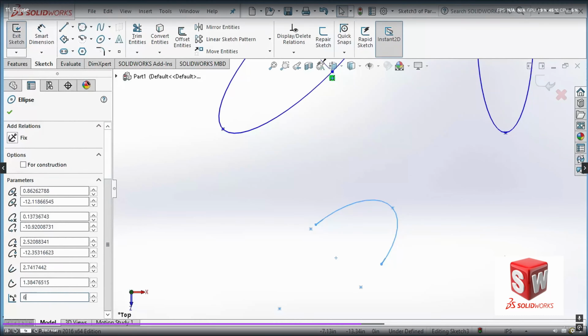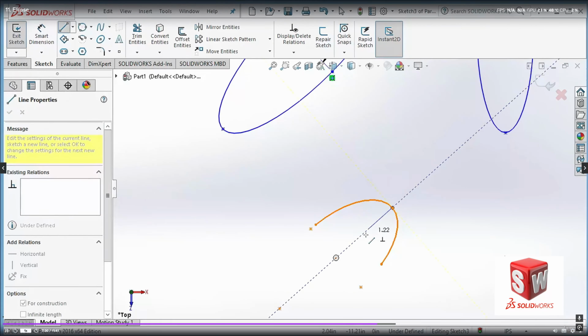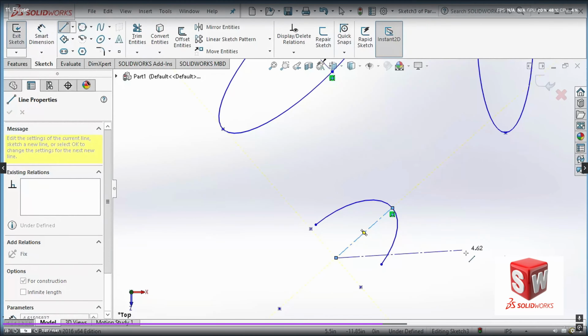So if I try to make it 60 degrees, you can see that this doesn't work unless you change the position of the endpoint or the start point. So once again, you can use the center lines. If I go here and select center line, I'm going to click here and go to the center, and this is one center line. I want to click on the center and drag to the right, but make sure that this is horizontal.